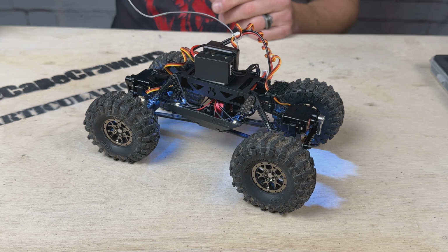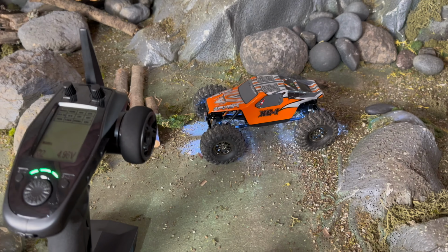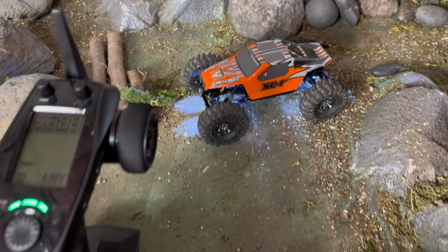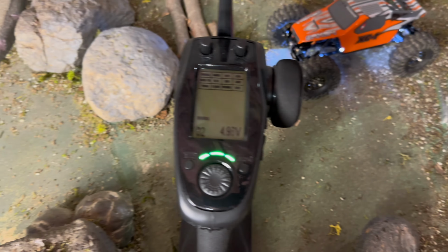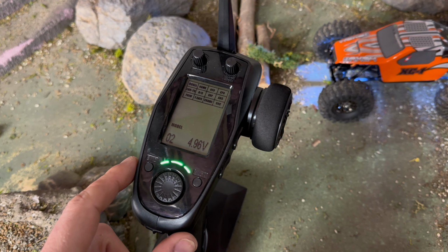Let's get this thing on the course. We'll see how it does on the challenge lines and the course in general. Let's check it out. Here we go. Brushless system in the AX24. Before we do, real quick, I had someone ask me on Instagram to do a quick rundown of how the four-wheel steering works on the Fly Sky.